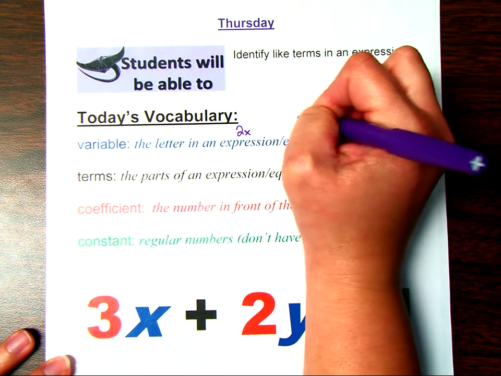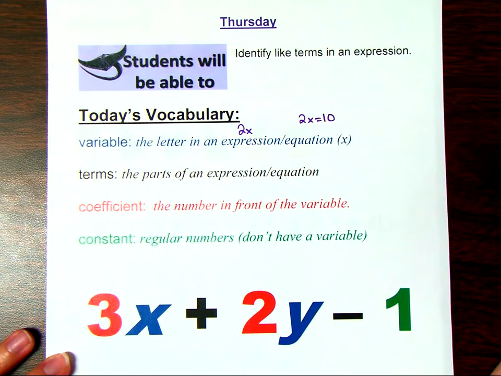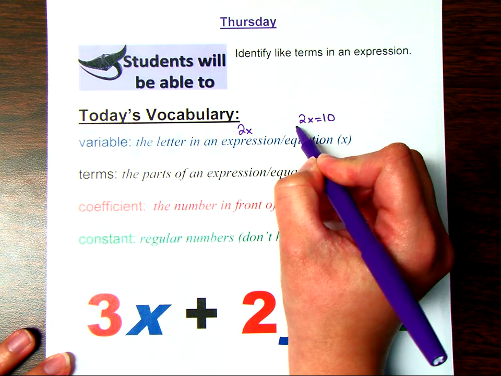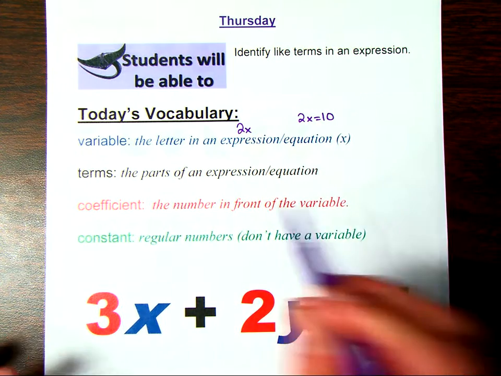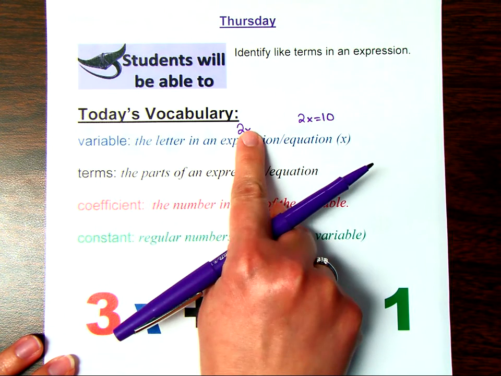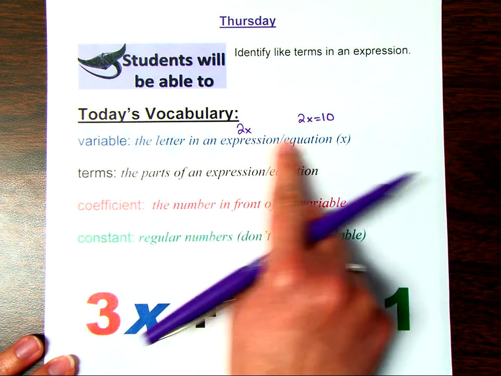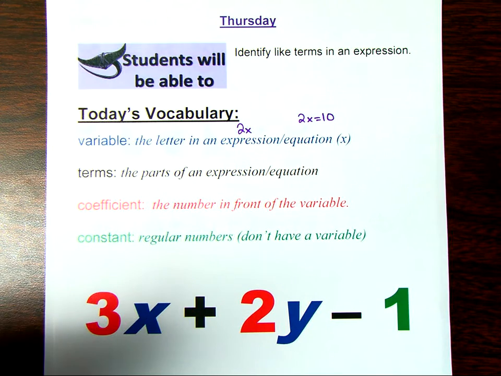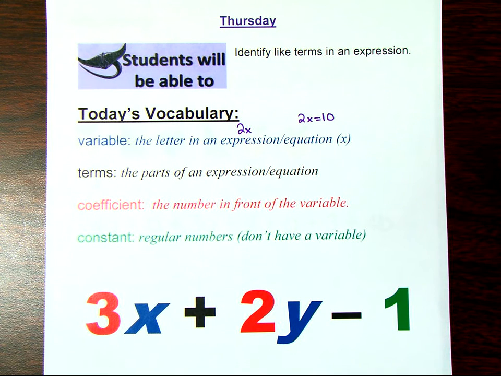So if we have an equation that says 2x equals 10, then there's only one true value of x that we can multiply by 2 to get to 10. So that's the difference between an expression with no equal sign, and we evaluate those, and equations with an equal sign, and that's when we are going to solve it. So that's when we're solving for one value of x. Just something to think about.